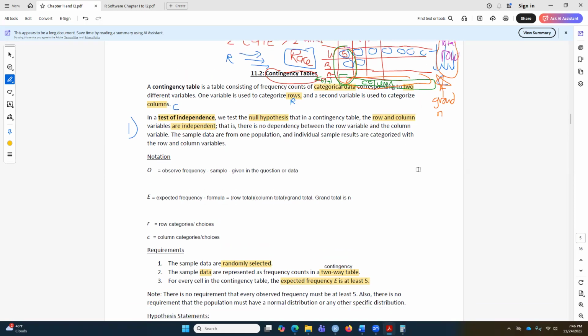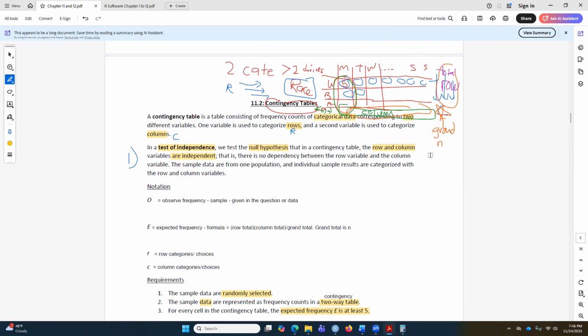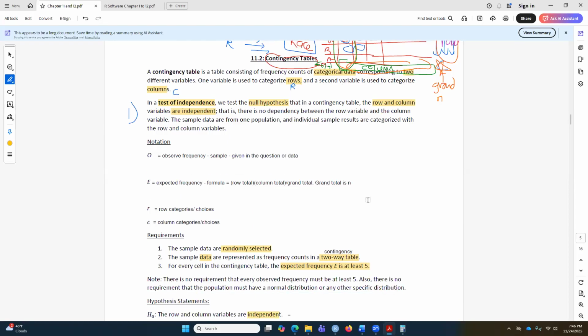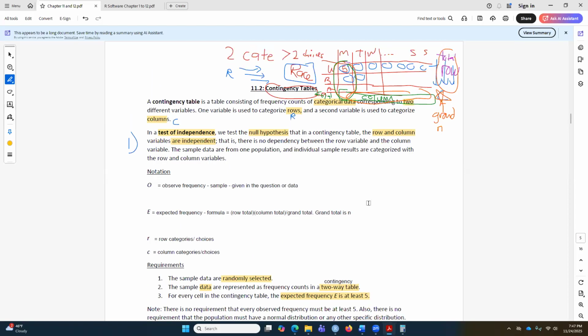Again, I won't give you this in your test. You won't see this in your homework because there's no way I'm going to make you calculate 21 expected frequencies. I will probably keep it a little bit short. In the test, it's usually maybe 4 columns and 3 rows or something. That means 12, so you cut this by half. I wouldn't give you more work, because of time constraints. But when you go on to a big project in your statistics career, you will get bigger contingency tables than what we learned here.